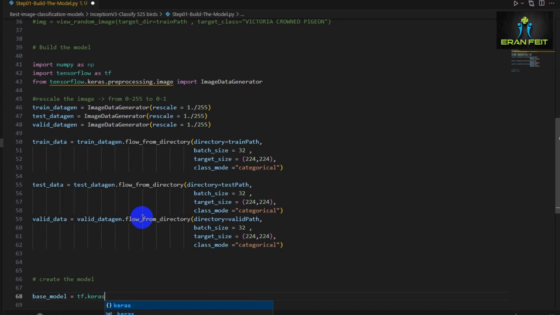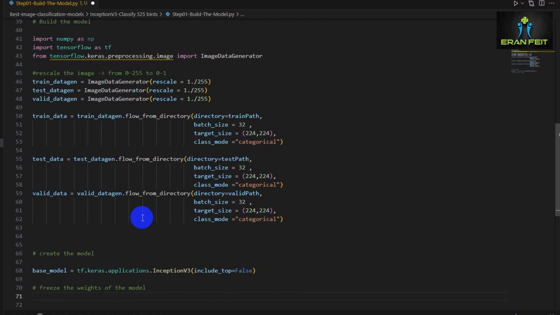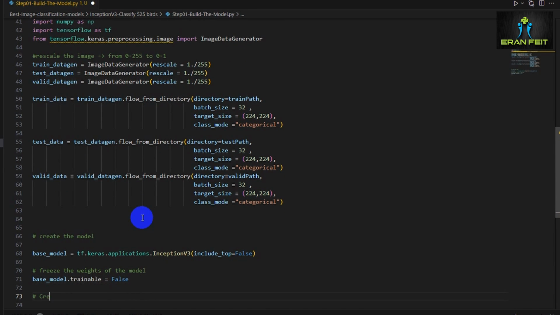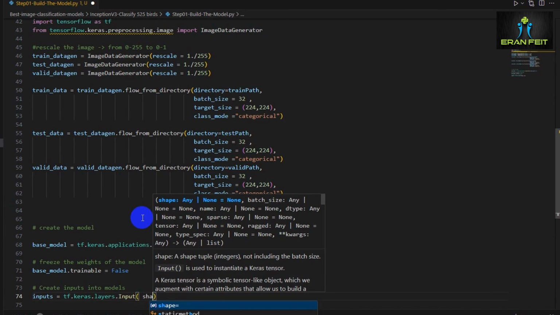So we will use, as I mentioned earlier, the Inception V3 model, and it's used as our base model for the transfer learning. And the base model layers are frozen to retain their learned features during training. We will use the existing weights of this model, and we will add our own layers to the existing model. We will use a global average pooling layer. It will be added to reduce the spatial dimension of the feature maps.